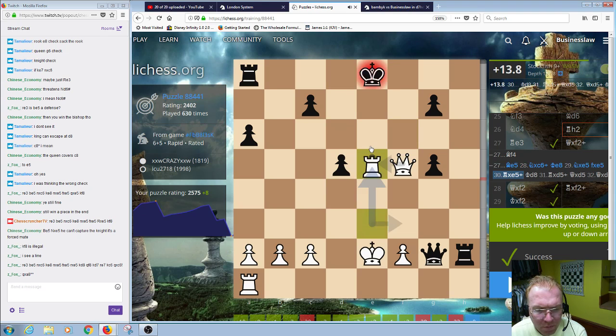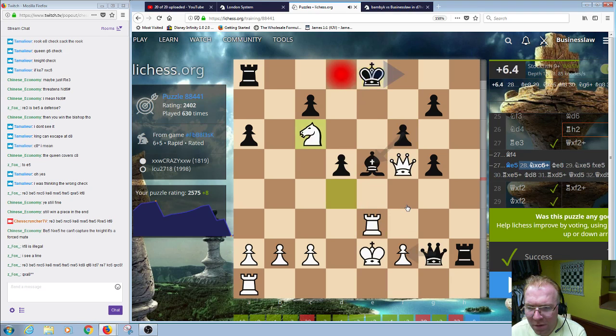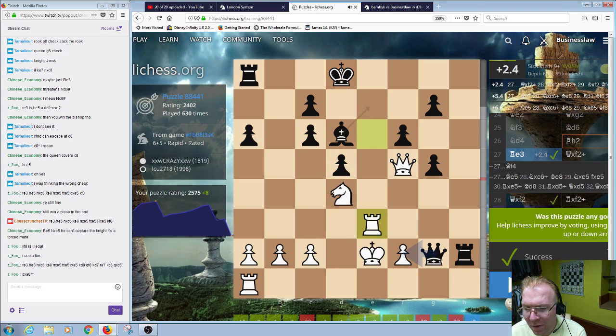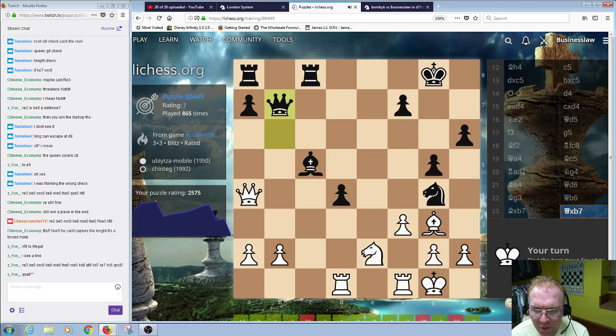takes, f takes, rook takes, king d8, rook. First you gotta take, and that. Wow. Nice find there, guys. That was an excellent find. Great job.